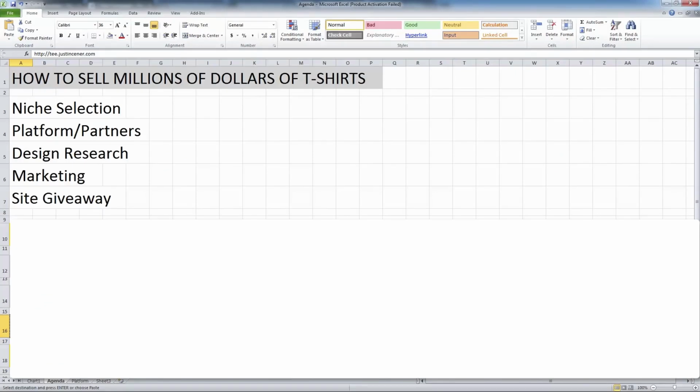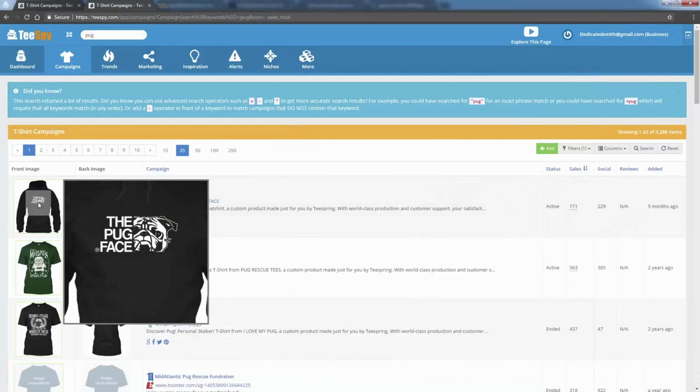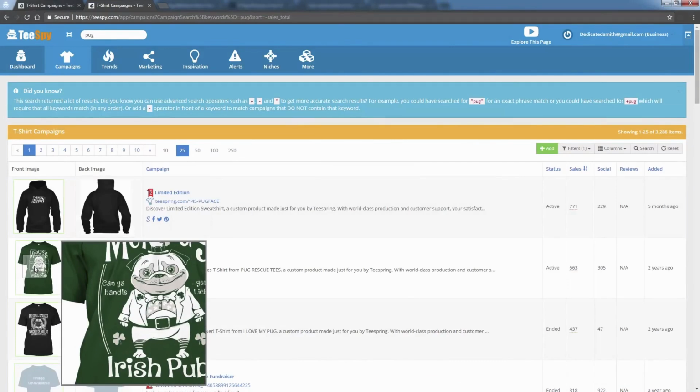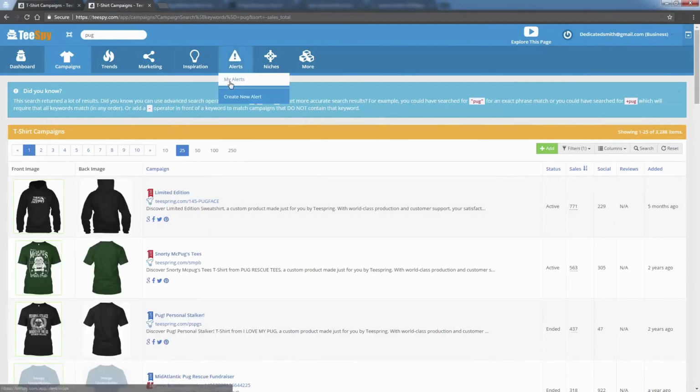So basically, you'll go through T-Spy, you'll find all the different types of ideas, and then you'd provide a design brief to your designer. You'd say, hey, Mr. or Mrs. Designer, I want to create a pug shirt. I want the text to be this, and I want the shirt style to be similar to this. And then you send them links. You would literally send them links like these. You say, I want it to be similar to this in terms of font, similar to this in terms of color, and similar to this in terms of image, et cetera. Give your designer as much information as possible.